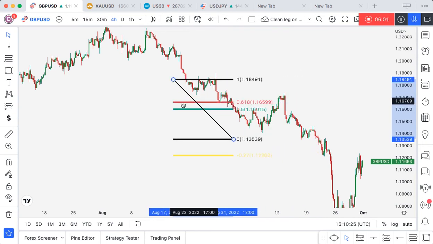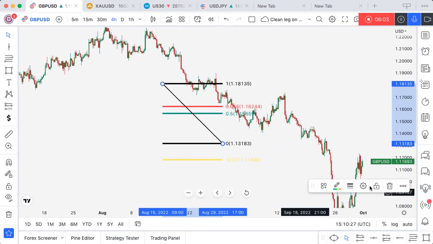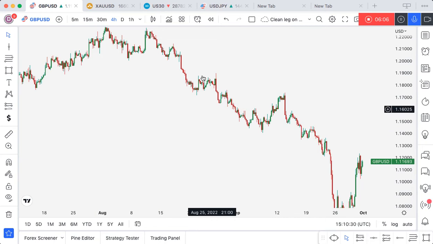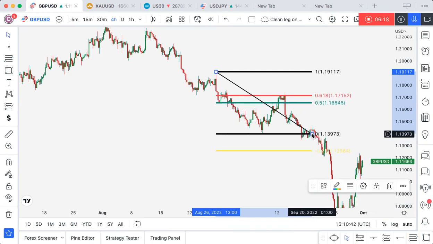So for you to know the exact turning point, where it is potentially going to come into, to grab some more momentum or some more strength before falling back down, you just bring out your Fibonacci. This is the most recent swing high to the most recent swing low. Now, why is it swing high to swing low? Because we are in a downtrend.